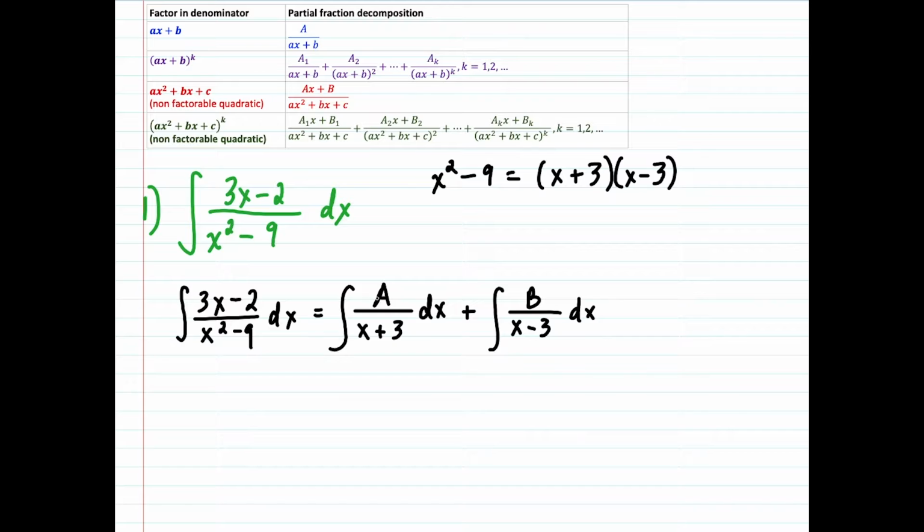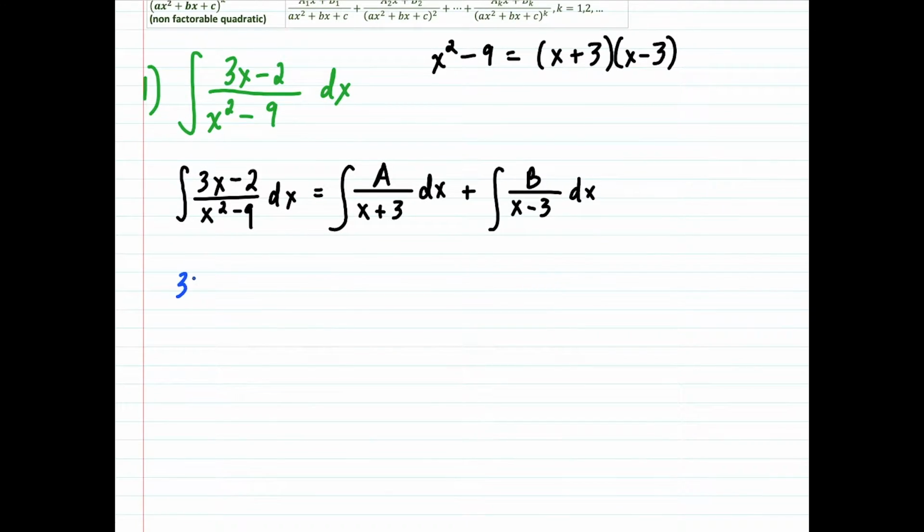Alright, so then the rest of the problem here is us using our algebra skills to solve for the constants a and b. So to solve for a and b, we're going to go through this equation. Now from this equation, we're just looking at these expressions without the integrals.